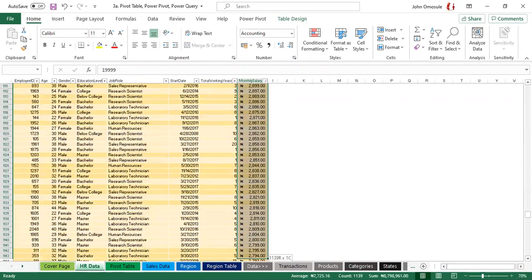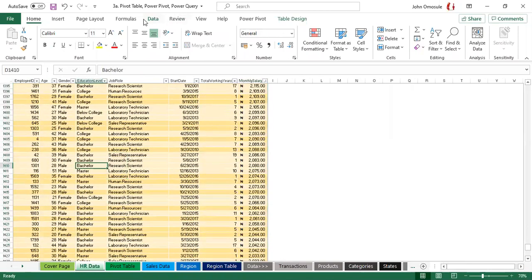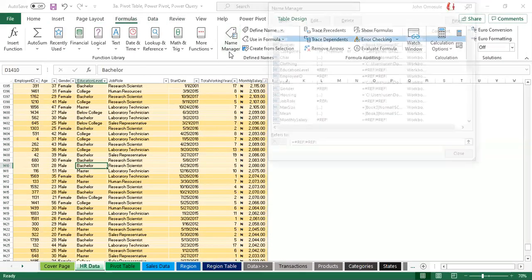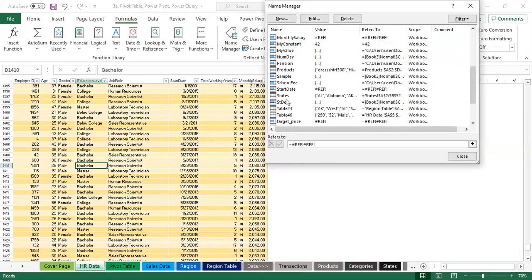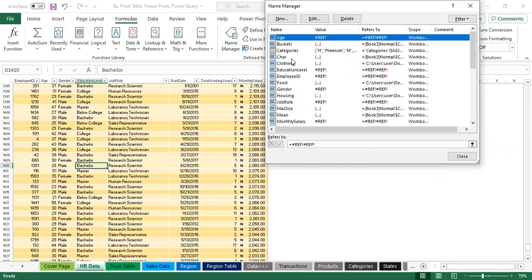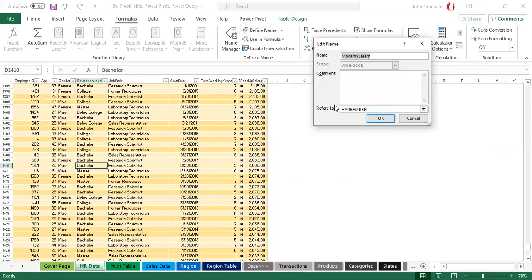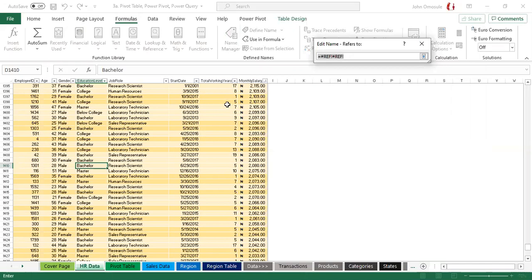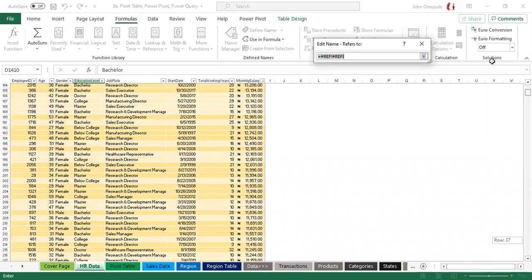So I'm just going to select the entire table, or just come to formula, go to manage names, and see what would be the name of that table. Employee ID, monthly salary have no reference. So for me to correct that, I can just give that a reference.